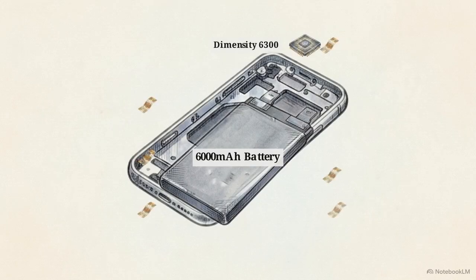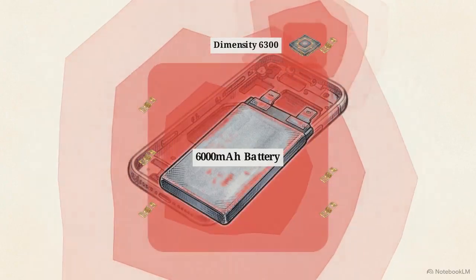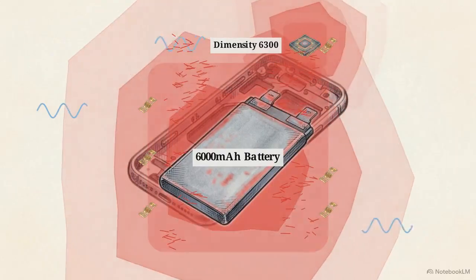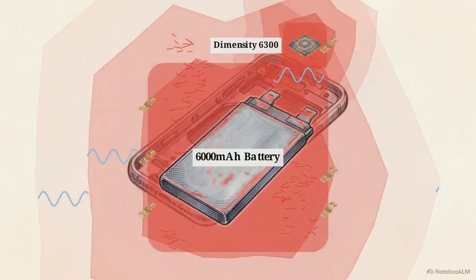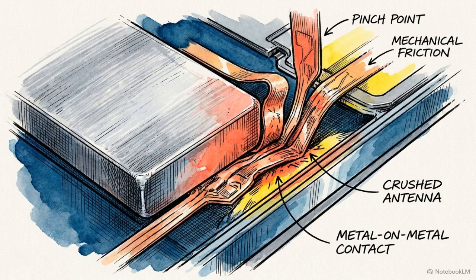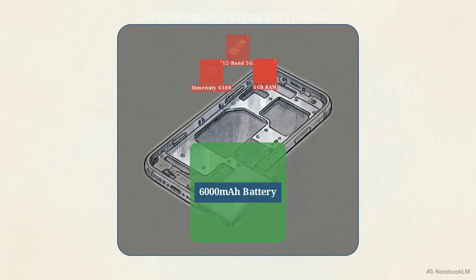This leaves minimal clearance for the delicate RF antennas, forcing them to be crammed tightly together at the outer margins of the frame. Proper 5G reception requires physical separation to prevent signal interference. By crowding the antennas alongside a heat-generating processor and a dense battery cell, the device disrupts its own ability to lock on to incoming radio waves. A 12-band modem cannot deliver fast internet if the physical layout of the device chokes the antennas before the signal even reaches the chip.